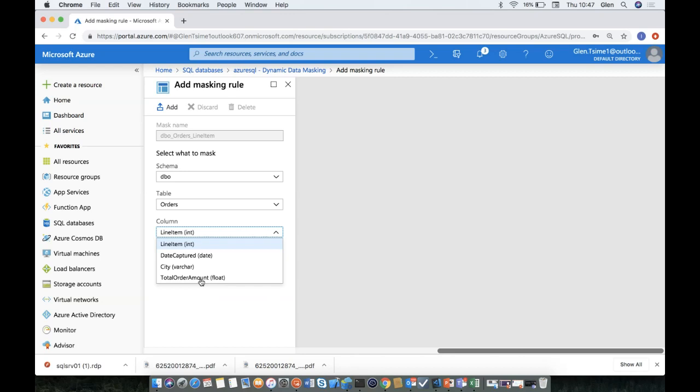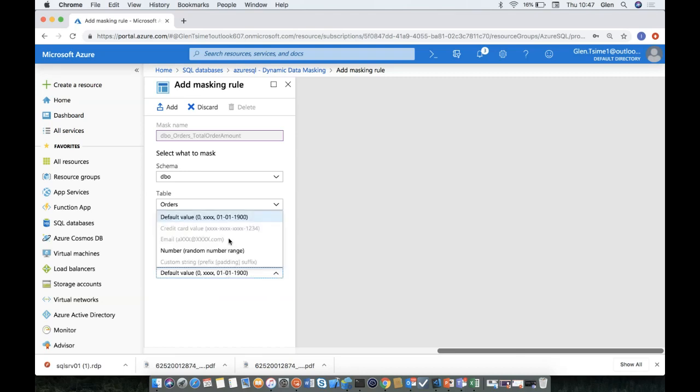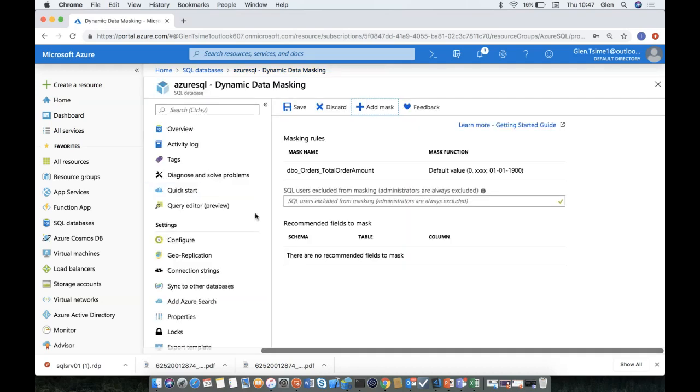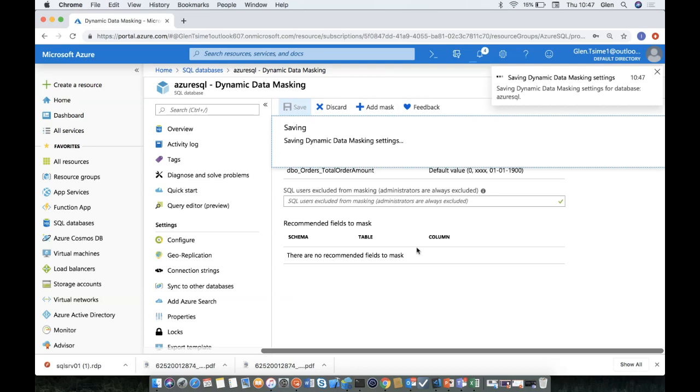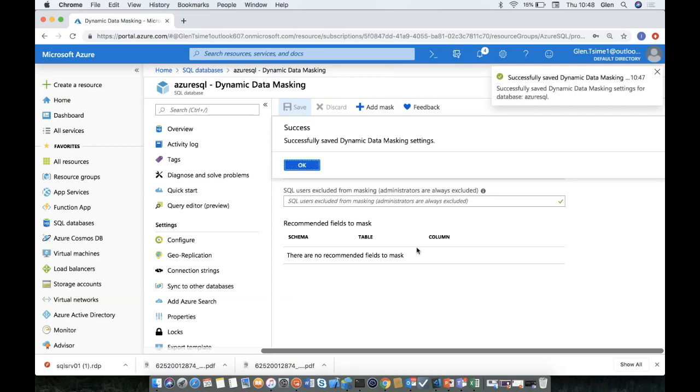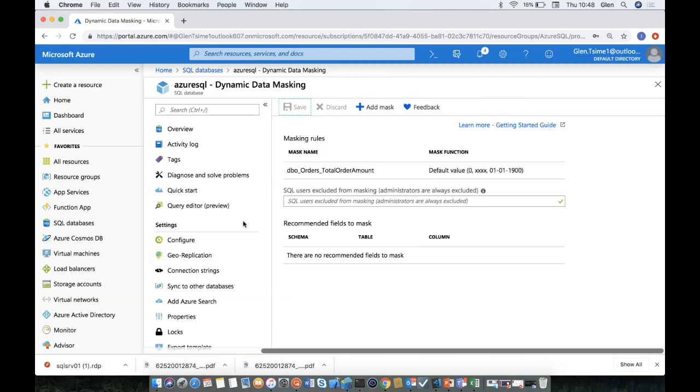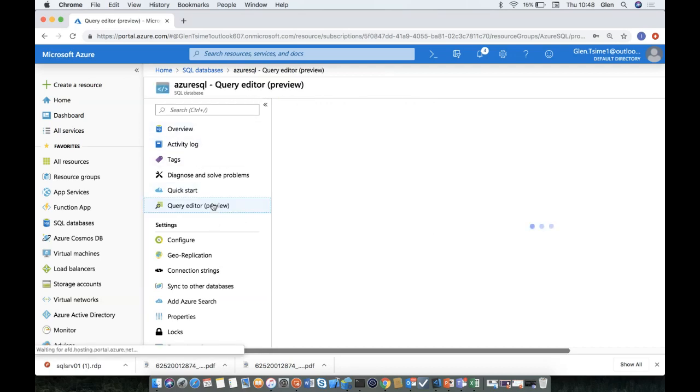That's how you do it in Azure. You can select formats and default values, and it will hide the data with some X's. Then you click on add, it adds the mask, and then you save. So that's dynamic data masking. These are default features which you get with the platform, and these are the selling points we should take advantage of.